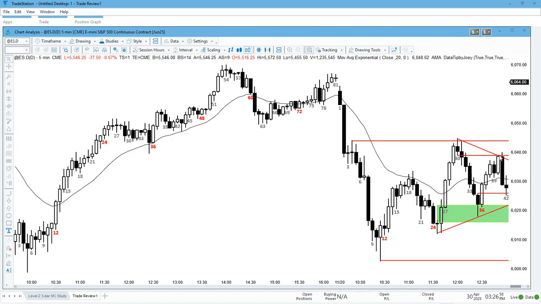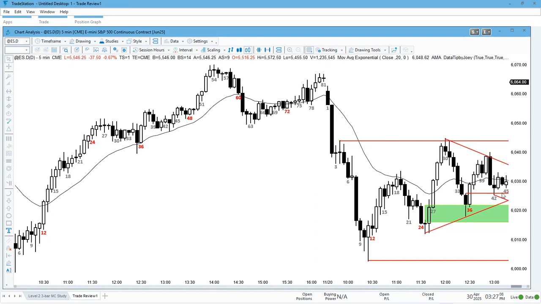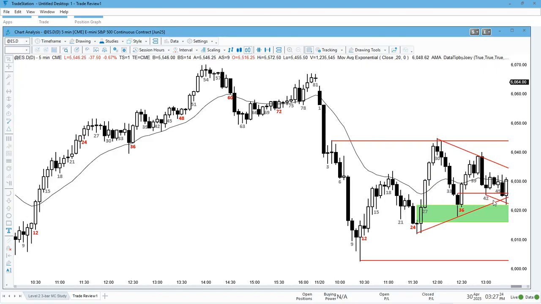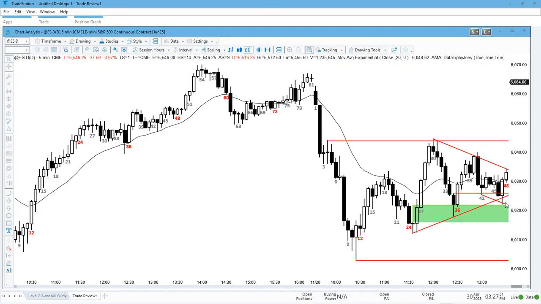So the bears who sold up here, strong bears, sell the second push at resistance. They make money. So they're buying back shorts, taking profits. There's another short. You don't have a great buy setup. You have a low to short with an early entry above 44. You could sell on a limit order, look to scalp maybe below 42. You get 46, you scalp out, and that's what bears did. They scalp out again. So strong bears sell here, scalp out. They sell again, they scalp out.